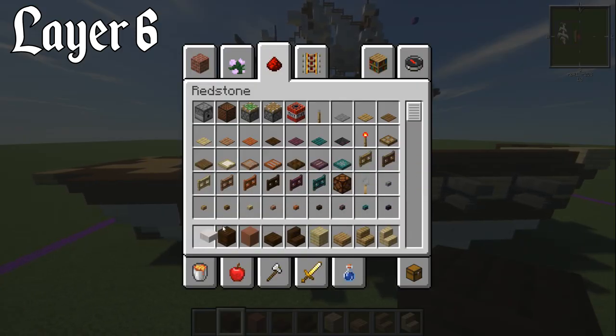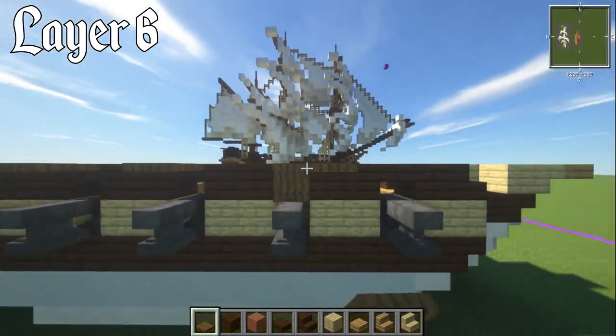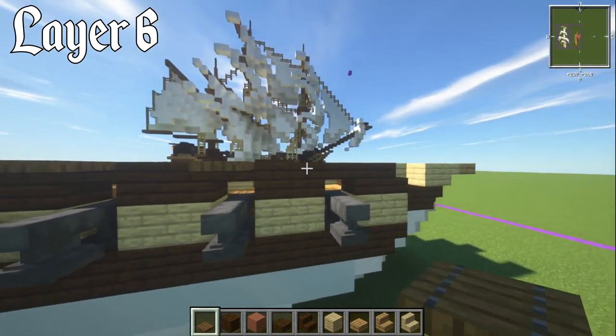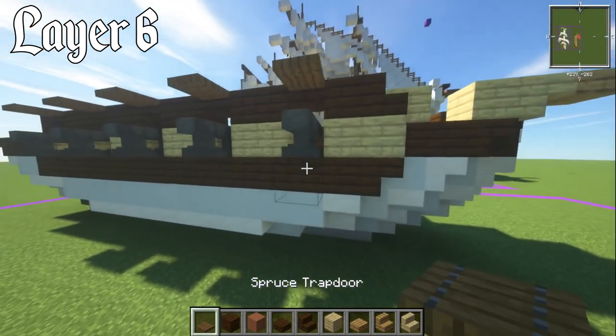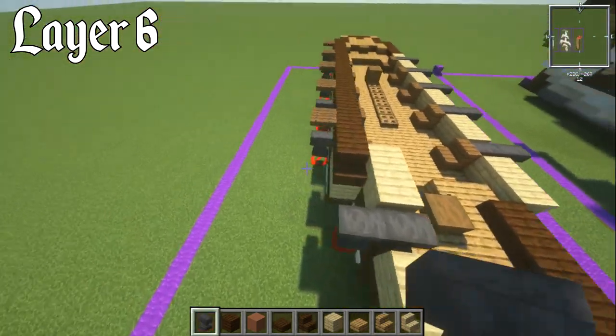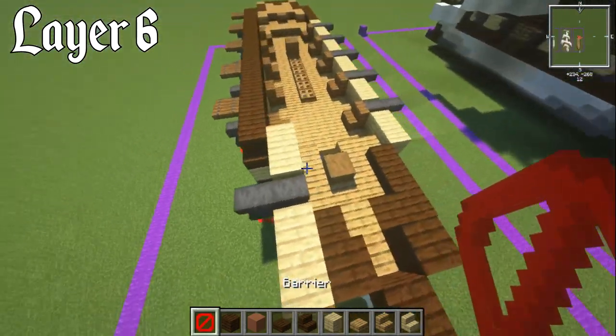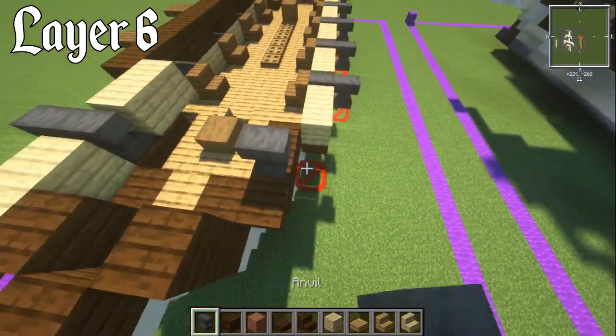So what we're also going to do is grab a spruce trapdoor, and we can put the trapdoor in as well. It's on the top, so it does actually close down, kind of. It doesn't quite work. This is what I found is the best kind of looking for it. So we're just going to put in the cannon as well, because why not? I'll put it on both sides for this one.